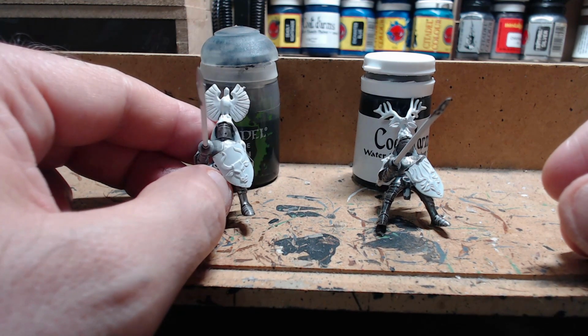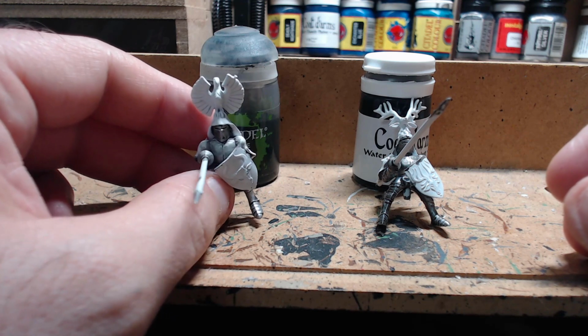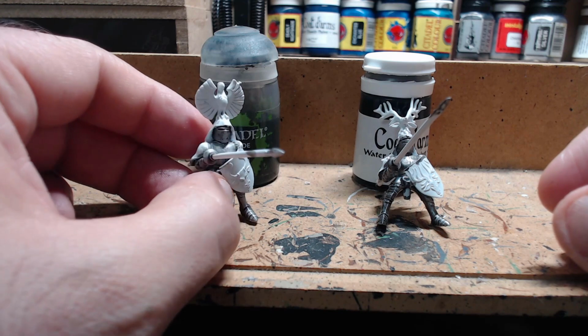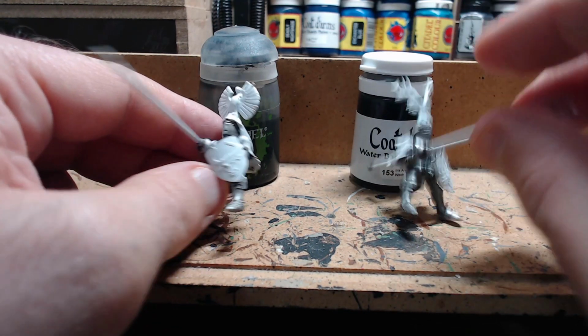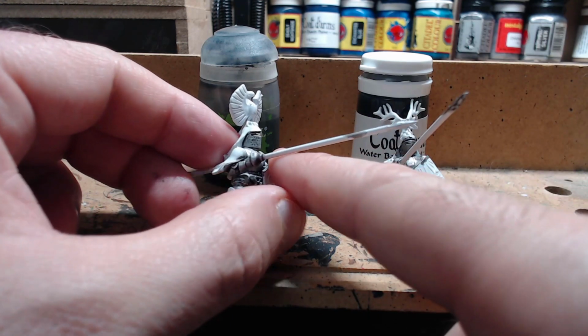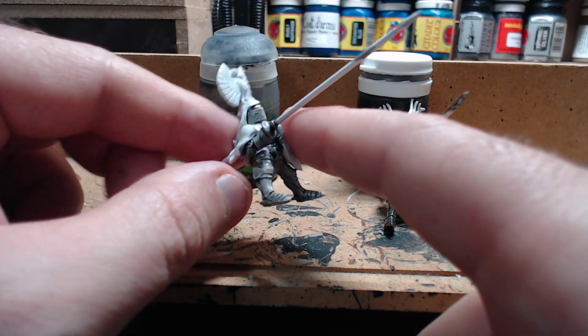The chest plate, it's a bit like contrast paint, it hasn't gone over the chest plate too much. It hasn't brought out much detail on the chest plate other than the central line. It's gone in the visor a little bit, holes there. You know, it's Nuln Oil. If you've used it, it's done its job.